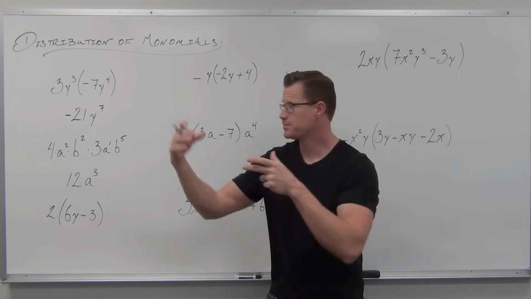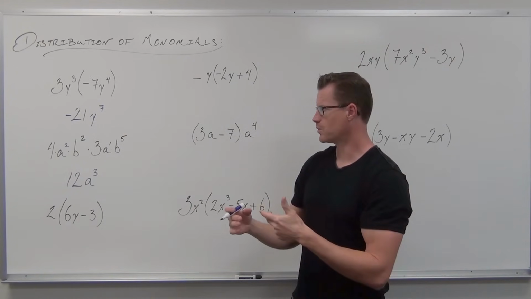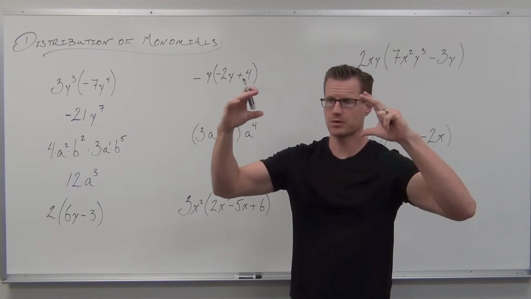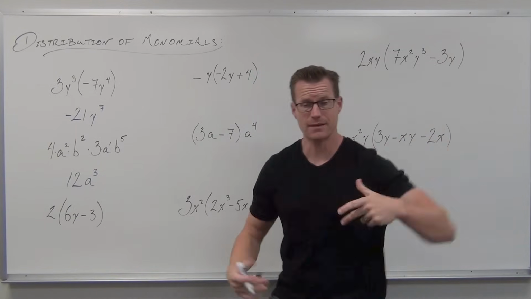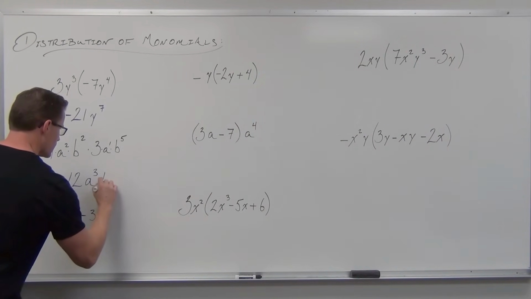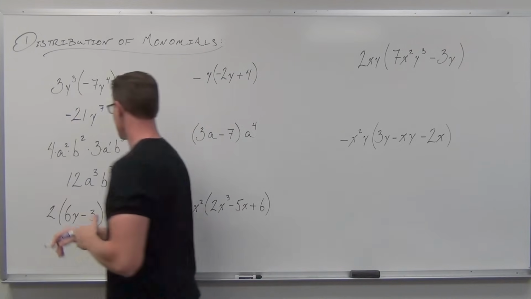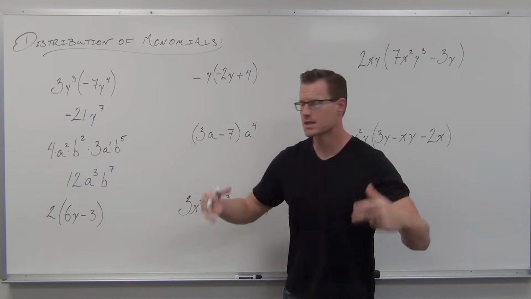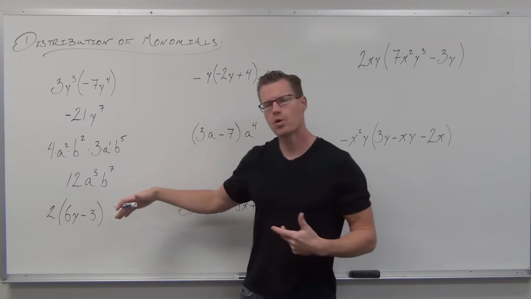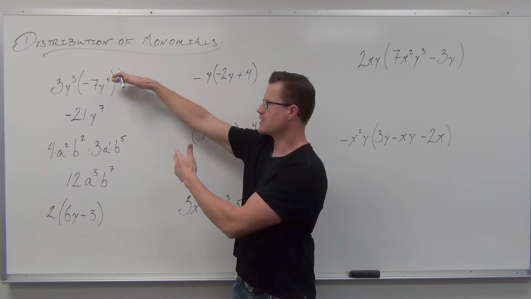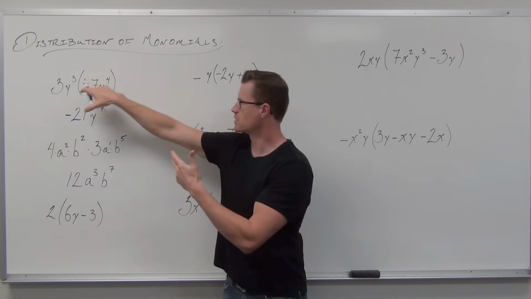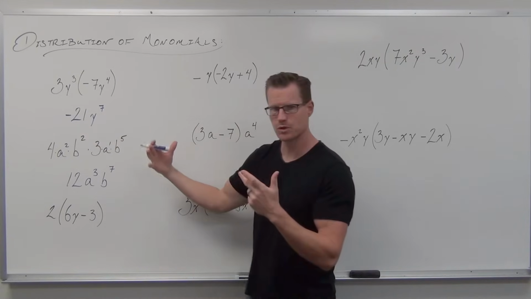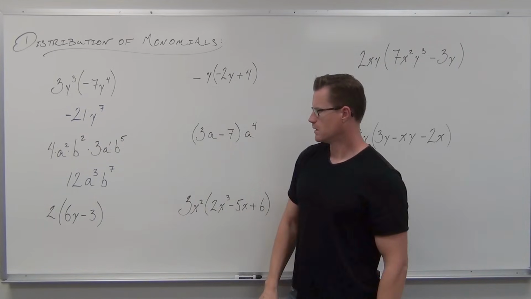And then we think of it as b squared times b to the fifth. Well, let's see. I see multiplication, so with my exponents, I should be adding. That's b to the seventh. B squared times b to the fifth, okay. B to the seventh. Done. There's nothing more we can do. This is multiplication of monomials. So we have two terms, we're just multiplying them.